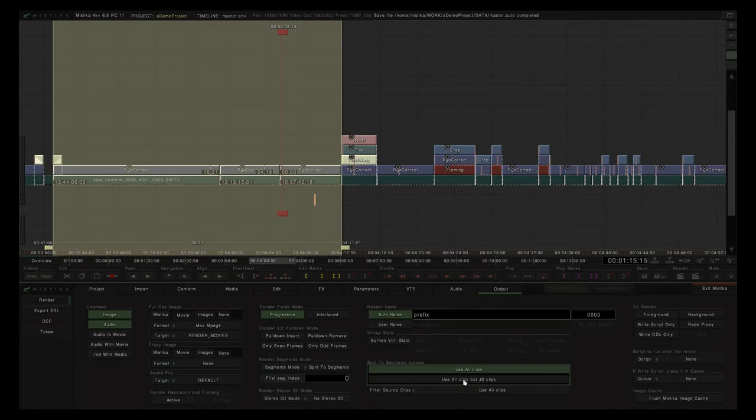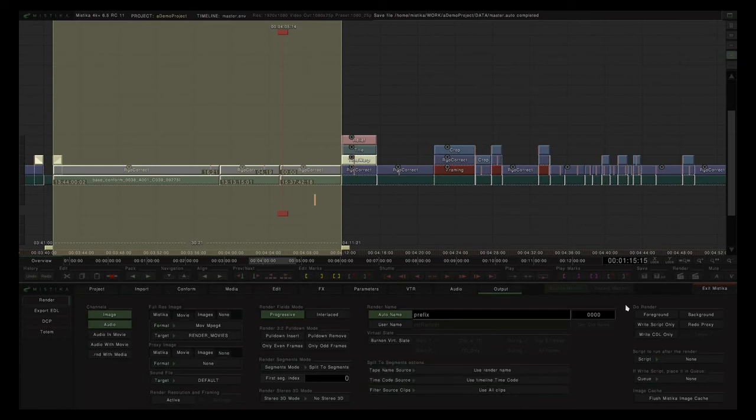Alternatively, it can be told to ignore JS clips. There are certain scenarios where you might use this. For example, let's say you've got some stereoscopic high-resolution camera files that don't play in real time. So you've rendered them as JS clips just to give you your real-time performance, just so you can see what you're doing. And perhaps you've down-resed them to HD just to work, or 2K, whatever. By using this filter setting, you can get Mistika to ignore those JS files that you've rendered as a preview.